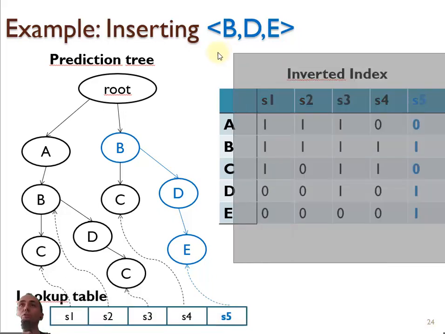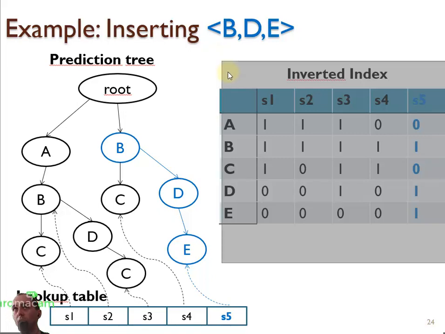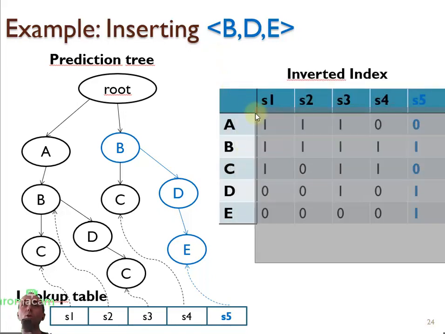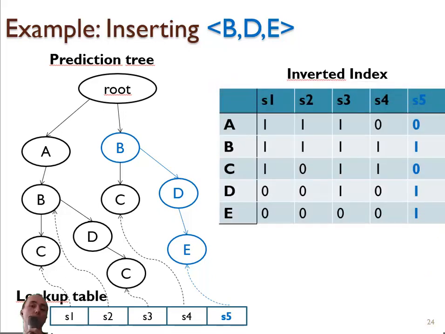And the inverted index is a table. There's a row for each symbol and a column for each sequence. So the size is not so big. Also, the table only contains 0 or 1. These are bits. So in our implementation of CPT, we use bit vectors, or bit sets. It is a data structure to make this table very, very small, so it does not spend so much memory. Okay, so this is about building the model.